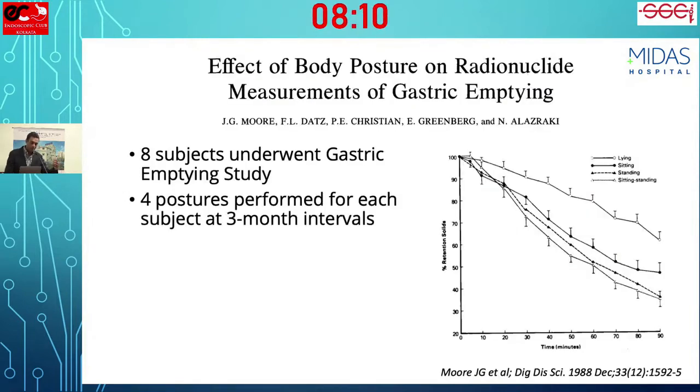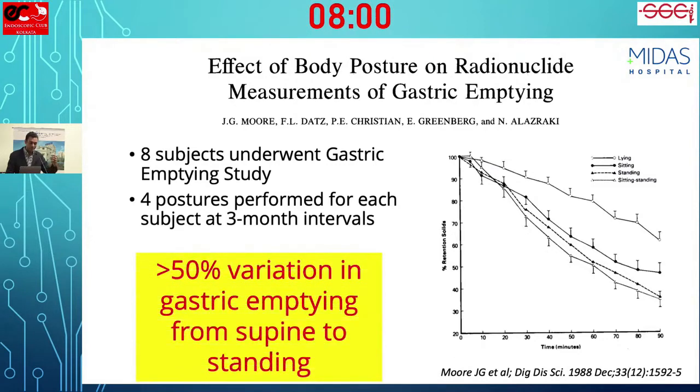If you look at the effect of posture, this is an old study: 8 subjects underwent a gastric emptying study in different postures, lying down, standing, supine, and what they found was a greater than 50% variation. People who are lying down had slow gastric emptying versus the people who are standing and walking.